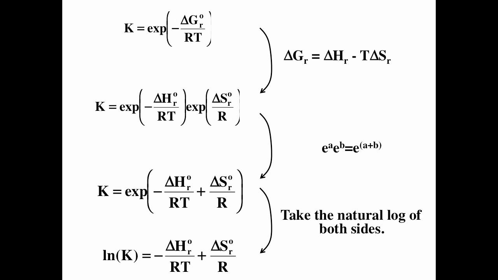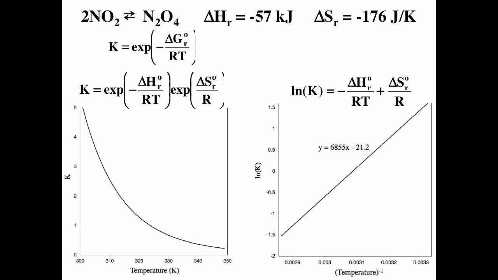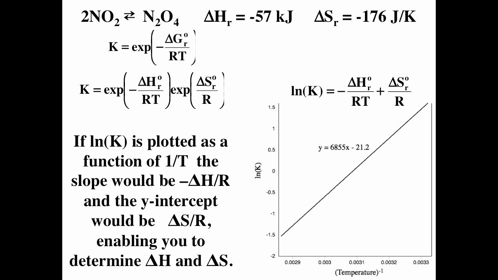And so I want you to pay attention to these two equations. We'll plot them in the next slide. And so we can see that if we plot K, the equilibrium constant, as a function of temperature, we get this nice exponential. Now, if we take the natural log of K and plot it as 1 over T, we actually get a straight line. And so you should recognize that natural log K equals minus delta H over RT plus delta S over R is actually the equation for a straight line. Here, we're plotting natural log K versus 1 over T. And so it's really kind of cool.